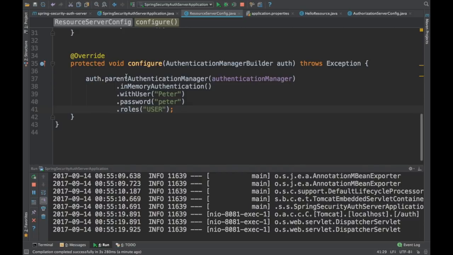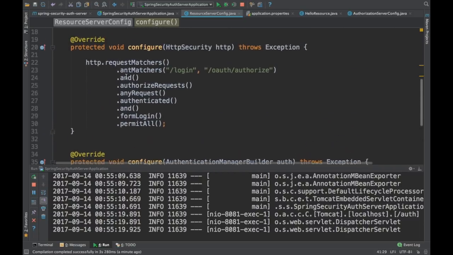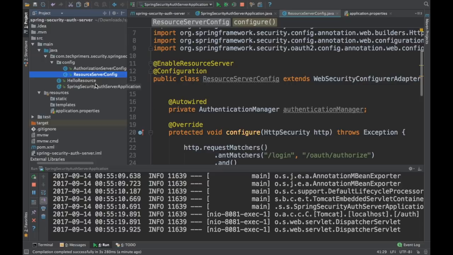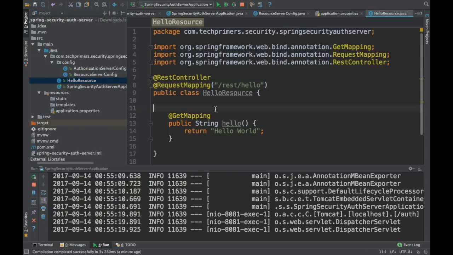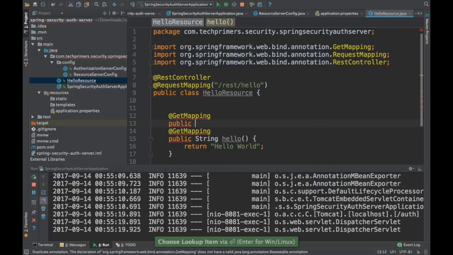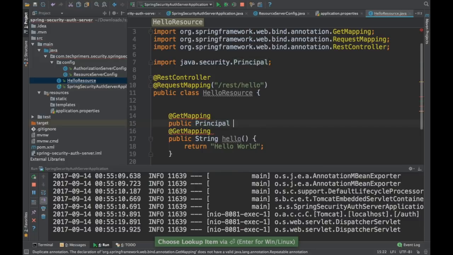Did it recharge? Okay, this is the hello resource. If we add the same REST endpoint, we can add one more REST endpoint called get mapping, and I'll add a public principal user.